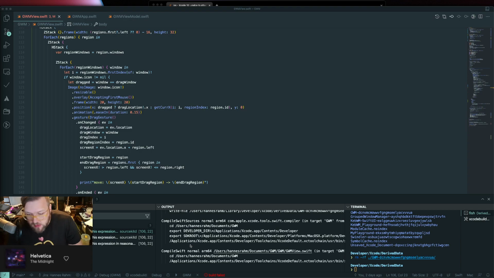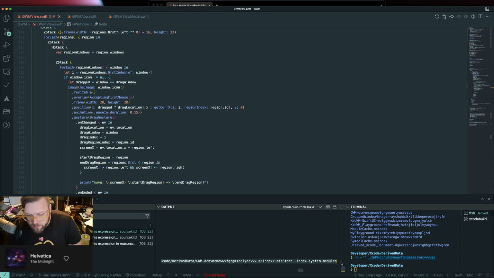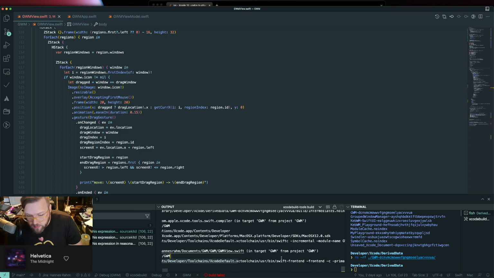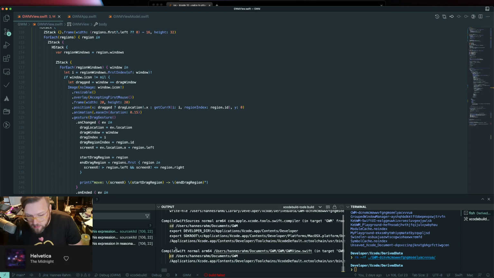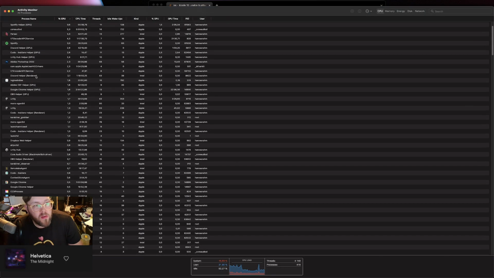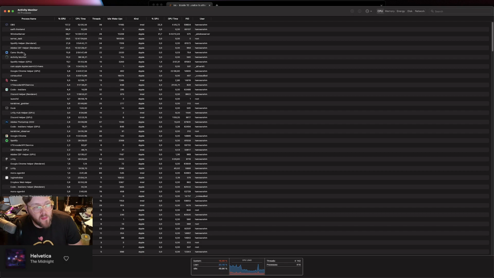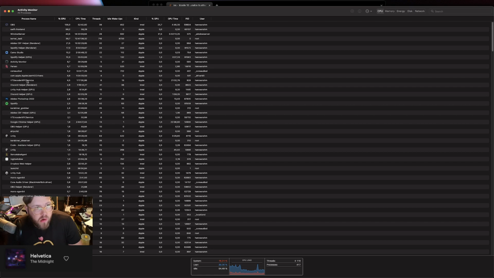So, is it doing anything? Swift front end is using a lot of CPU, that's good, I think.